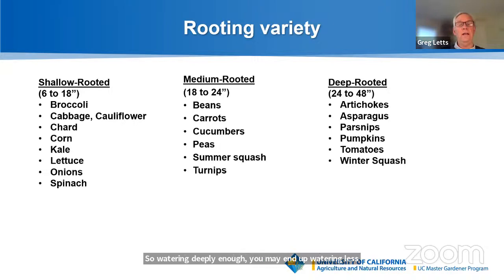If you're watering less frequently, say you're watering heavily, I don't know, say 3 days a week, that might not be enough for the shallow rooted lettuce, you know, so the topsoil starts to dry out a little bit. So you may have to hand water some of those plants on those in-between days.